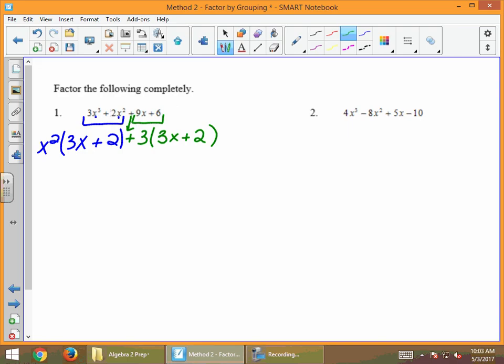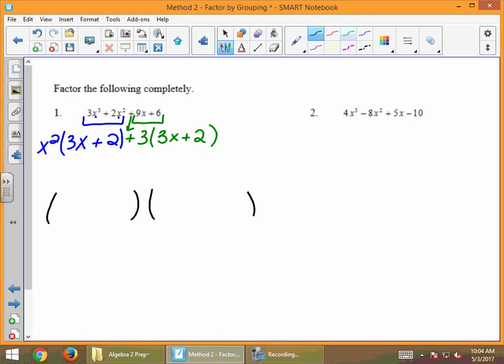They're the same, and they're always going to be the same. So if you don't get the same parentheses, something went wrong. Either you probably more than likely took out the wrong GCF. Usually is what happens. All right, so go back and check your work if that happens. But they're always going to be the same no matter what. Yes? Can't we skip ahead and just once you find the first number inside the parentheses, just put it? Yep, that's our shortcut. Now that we know they're going to be the same, whatever this ends up being, you just go ahead and write that.